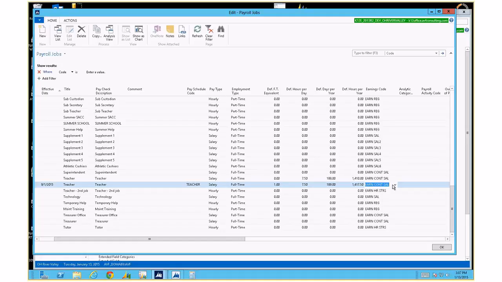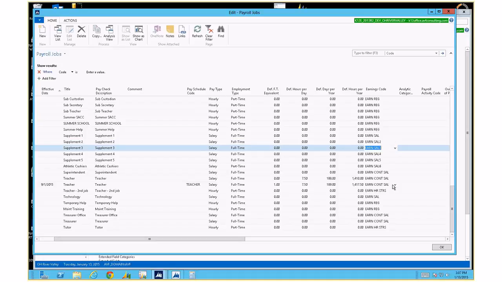The reason that's the case is because of the way the system processes. It actually knows the earnings code first, and then it goes and figures out what job is related to it. And there's no way to really easily figure that out. So you'll see occasionally an Earned Cont Sal 2, let's say, or an earned salary. You can see these examples here. These are used as ways to allow the system to have salaried type supplements and not have that conflict. That's just how it is set up. It's one of the requirements of the system.